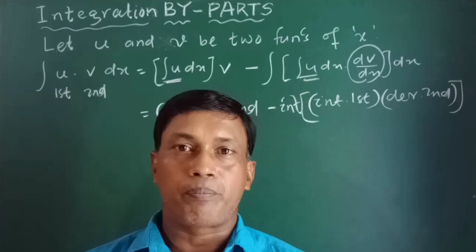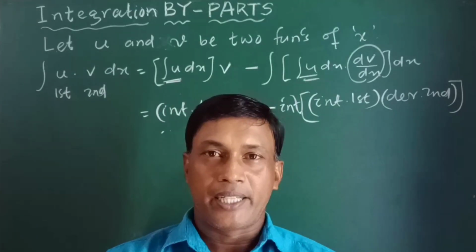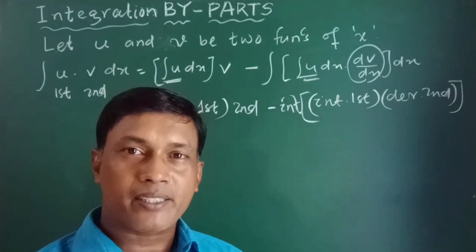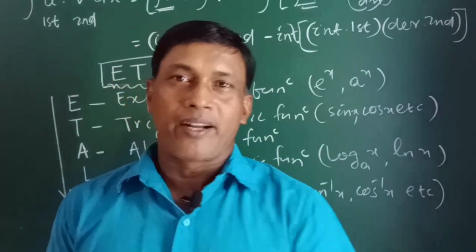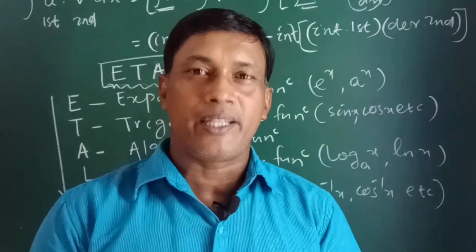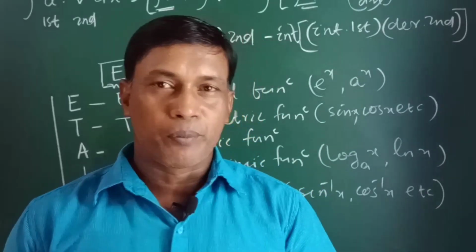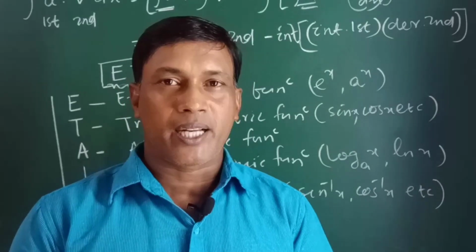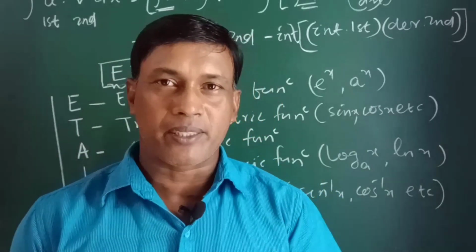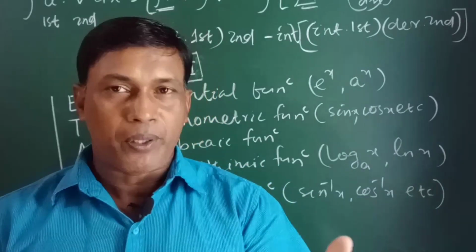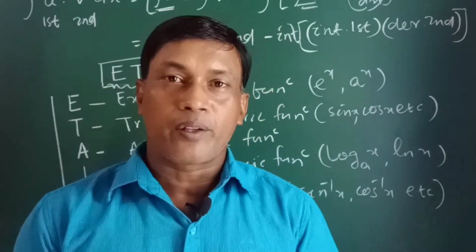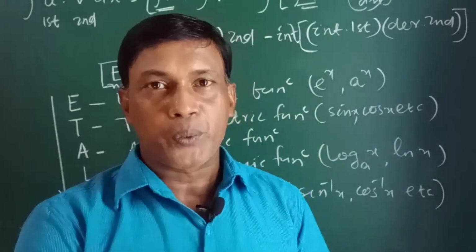सो द स्टूडेंट्स, द फॉर्मूला फॉर बाय पार्ट्स इज इंटीग्रेशन ऑफ फर्स्ट इनटू सेकंड माइनस इंटीग्रेशन ऑफ फर्स्ट इनटू डेरिवेटिव ऑफ सेकंड. वन इंपॉर्टेंट ट्रिक अभी मैं बता रहा था कि you have to choose a function as first function which is easily integrable. जो फंक्शन easily integrable होगा तो तुमको उस फंक्शन का इंटीग्रेशन लेना है और उस फंक्शन का नाम क्या देंगे, फर्स्ट फंक्शन. बट हमको कैसे पता चलेगा, किसको फर्स्ट फंक्शन लेंगे, किसको सेकंड फंक्शन लेंगे? क्या कोई फंक्शन को दिखते ही पता चल जाएगा कि ये इजीली इंटीग्रेबल है? We can't recognize. Simply we can't recognize which is easily integrable. So how can we choose which is first, which is second?